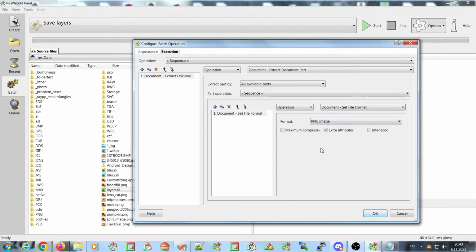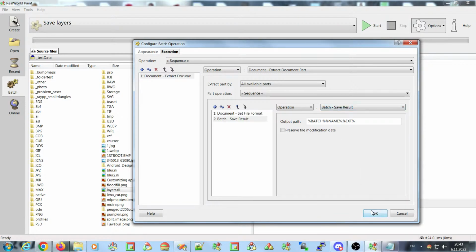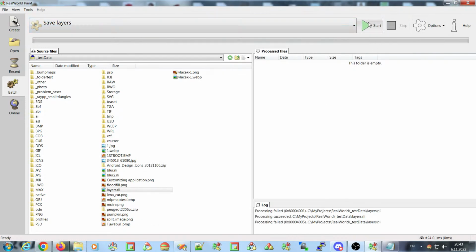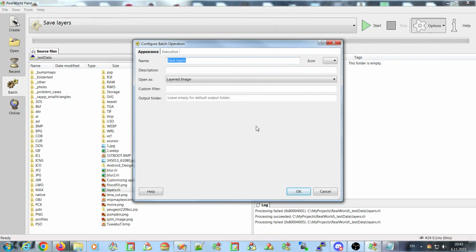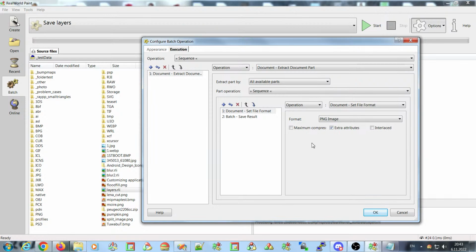Let's say we want to save them as PNG images and then use the batch save result. Okay. It failed again. I don't remember. This is a bit embarrassing, but I will get to it.